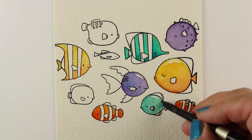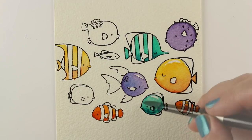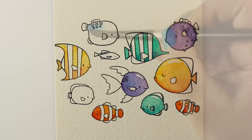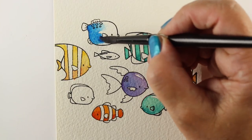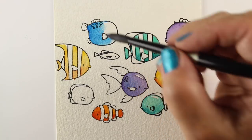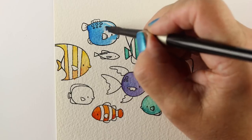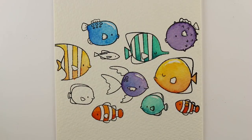That's all in Copic Marker. I have not mastered doing a lot of these complex scenes in watercolor as of yet, or at least how to teach them in watercolor. Sometimes I can achieve them, but it can be kind of painful to try in watercolor. So for now I'm sticking with mostly Copic, and maybe a little pencil at some point. I love watercolor, but it can be really challenging to add scenery and all kinds of things, so I don't often do crazy backgrounds with watercolors.